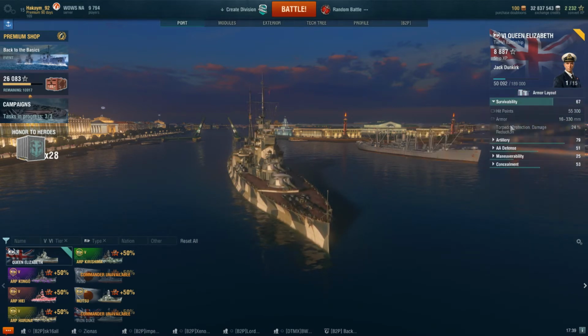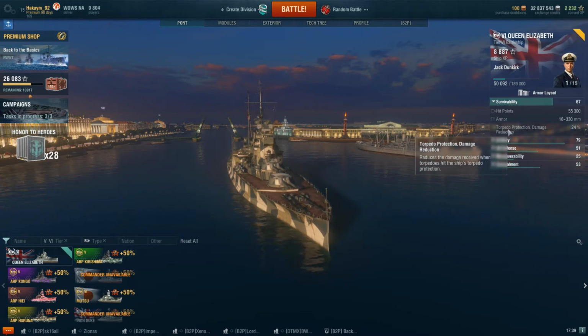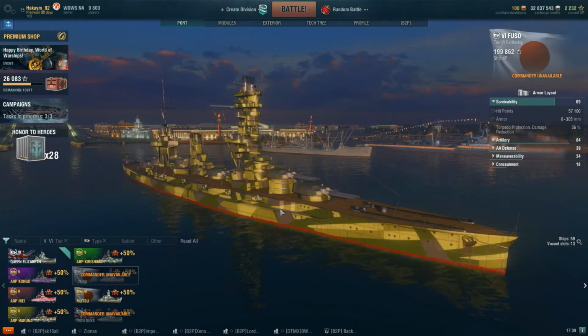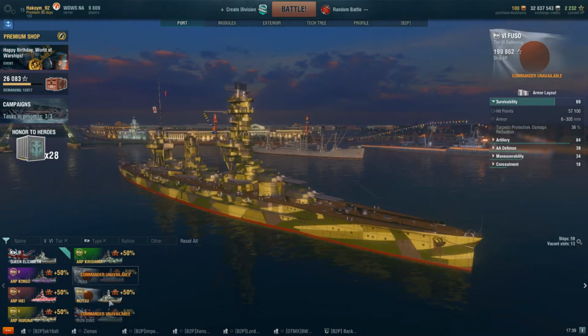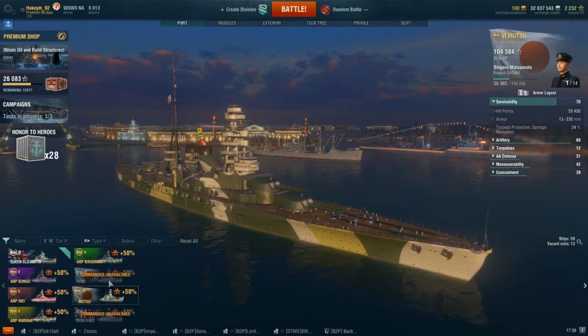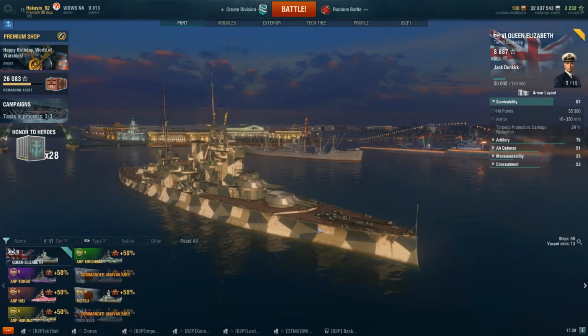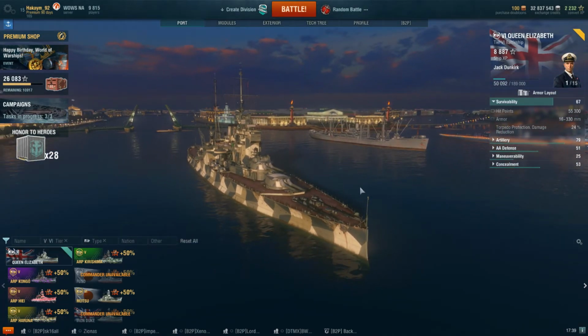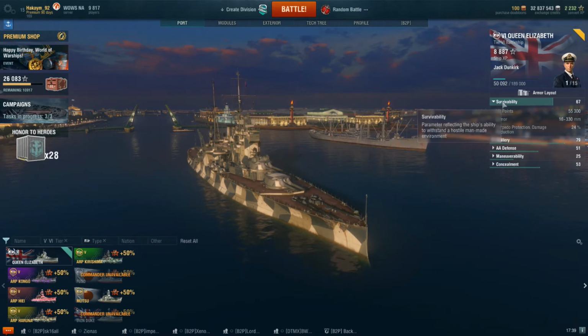But I think the major issue as far as her survivability is the torpedo protection damage reduction. It is 24%. Not particularly the greatest in the world. Fuso has 36%, and I think the Mutsu is just as bad. Yes, it is. So torpedo protection, not the greatest in the world. You do have to be wary of any torpedoes that are coming your way.